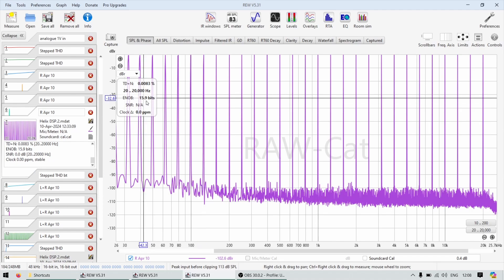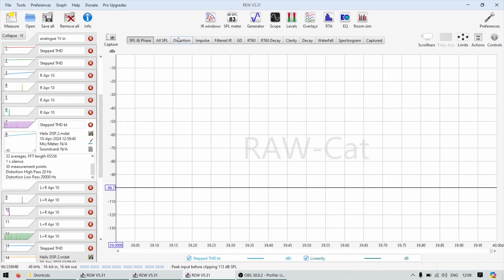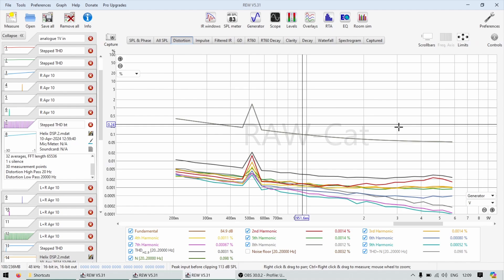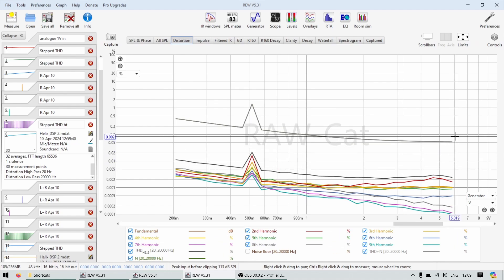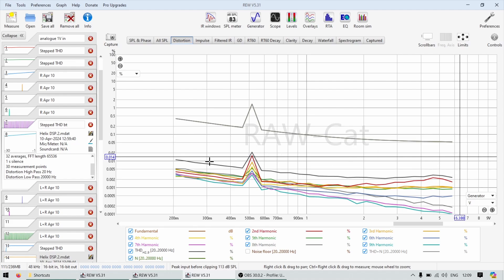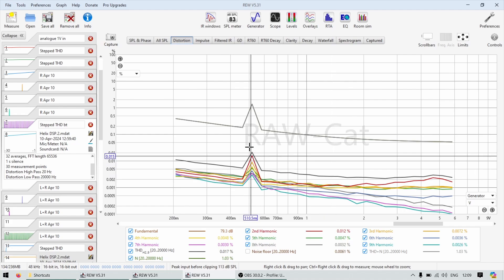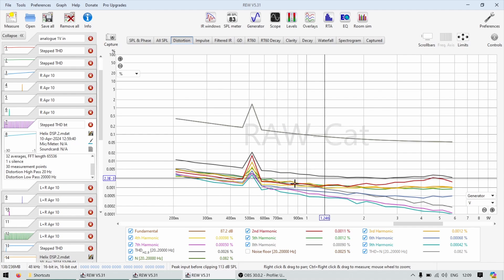This DSP is kind of average by today's standards, but since we're using it only for streaming Spotify it's overkill for that. Now I tested this on Bluetooth as well — that Bluetooth dongle. I tested it all the way up to close to six volts so it gives the full output. This is interesting: the black line is the THD, and this bump is just because the Bluetooth connection is not stable — nothing to worry about. The THD itself is very very low and super clean.